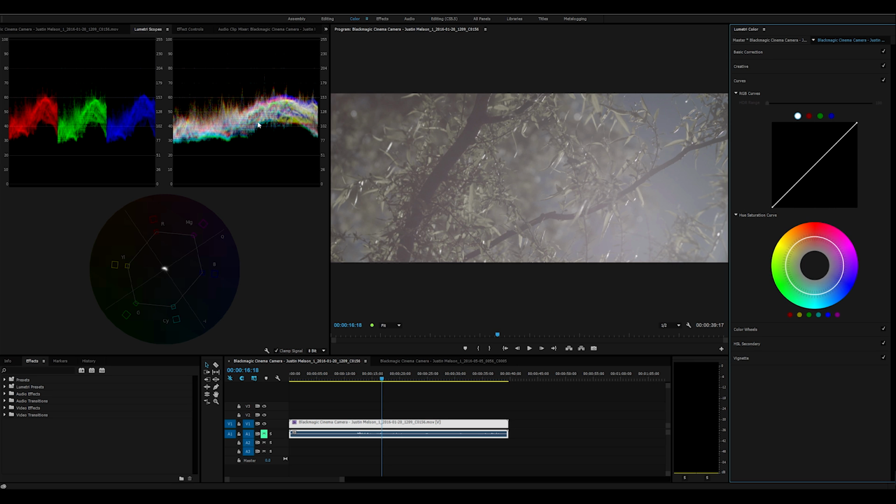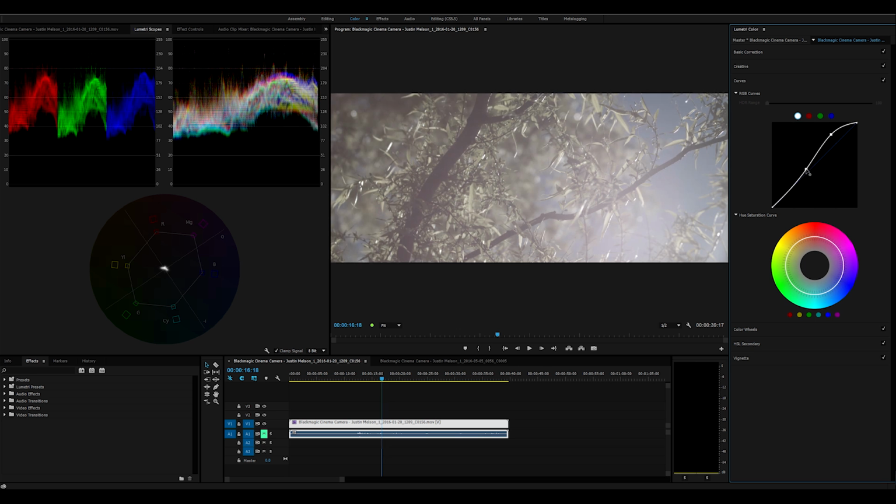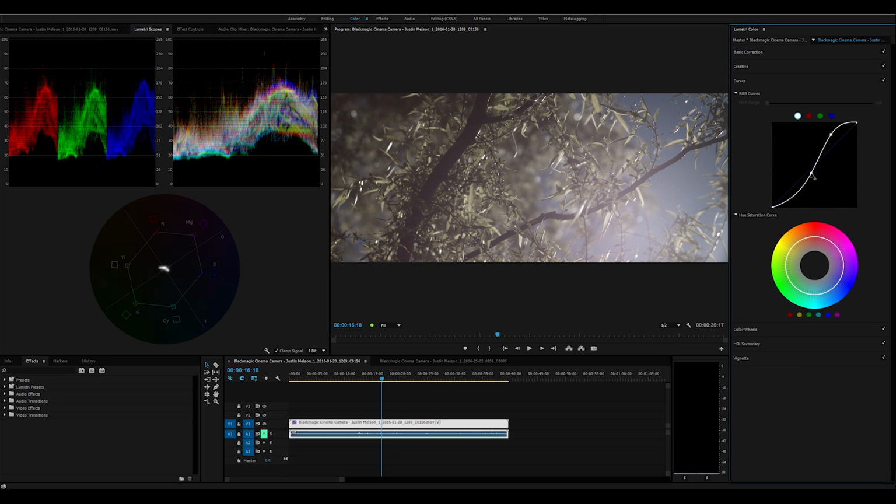And then as I can see on my scope, this shot doesn't have a lot of contrast. It's just all squished, but it's all squished in between the middle. So what I'm going to do is go into my highlights, bump it up just a bit. And you see, as we do that, I'm also bringing up my midtones and my shadows, which brought up the entire shot in general. So what I'm going to do is go into my midtones, bring it down, gives a little S curve. As you can see, our image is now stretched out, which isn't a bad thing. That's good. We're adding contrast if your director wants that.